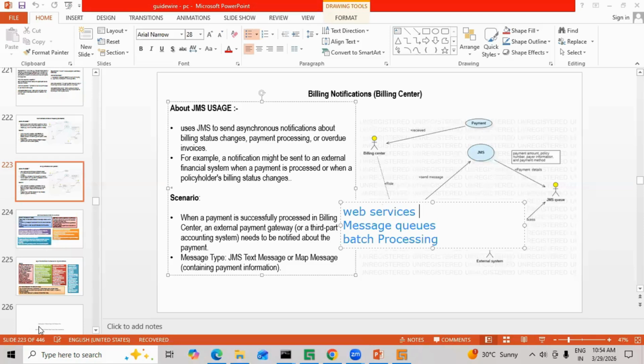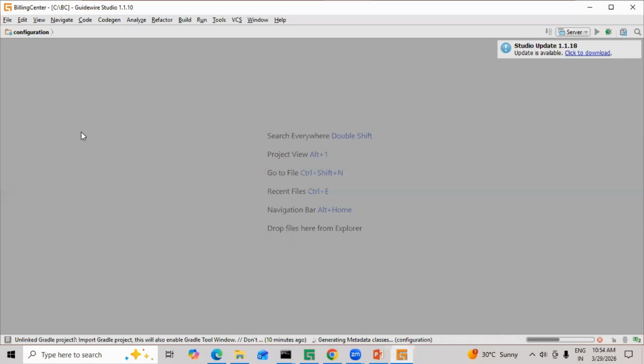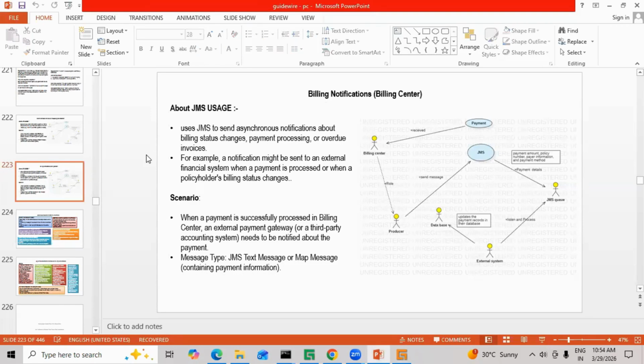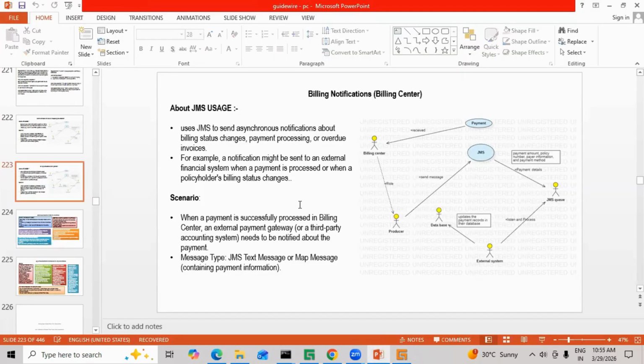Whenever we are working as a Guidewire developer, from the billing point of view, we have to do the integrations in the developer studio here. If we are a business analyst, this user story is required. When I'm explaining this to you, I'm explaining two different things. One is the BA perspective, because business analysts gather the requirements from the stakeholder and translate them into user story format. Whatever user story is given by the BA will be taken by the developer, and we make the subsequent changes in the integration here in the developer studio under the billing part.